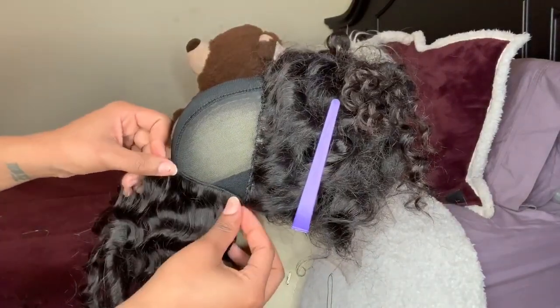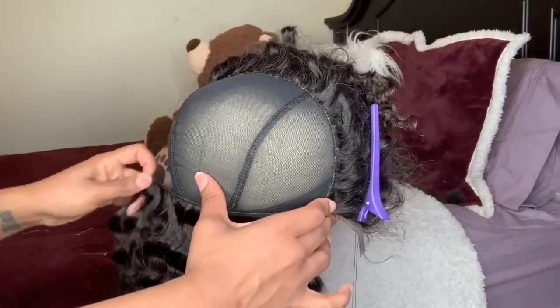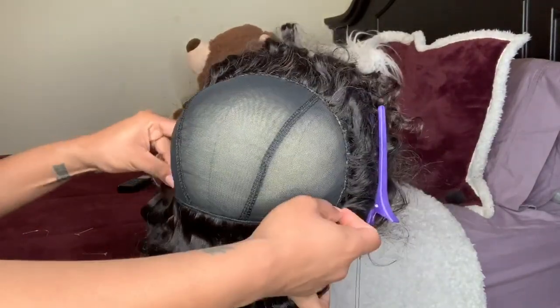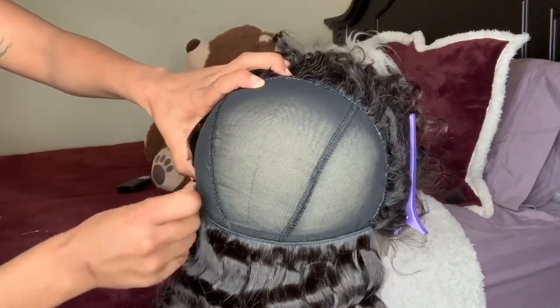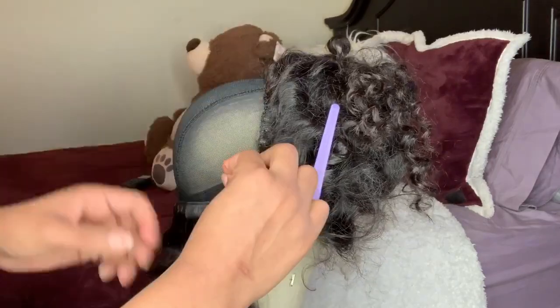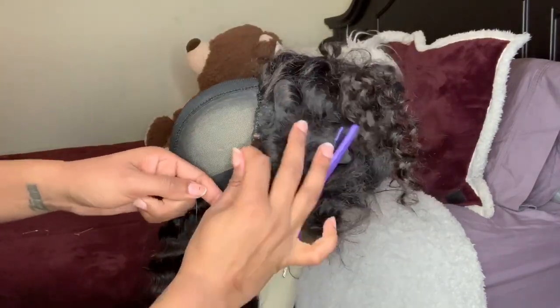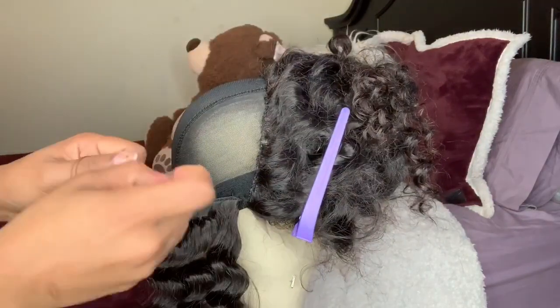Now I do use the fold over method with my tracks. I'll do that all the way up until about the middle of my wig, and then towards the top we'll start cutting the tracks, just to make sure that your wig is nice and flat and it looks really natural once you've put it on. So go ahead and fold over that track, and again we're sewing with the loop and pull method here, nothing new.